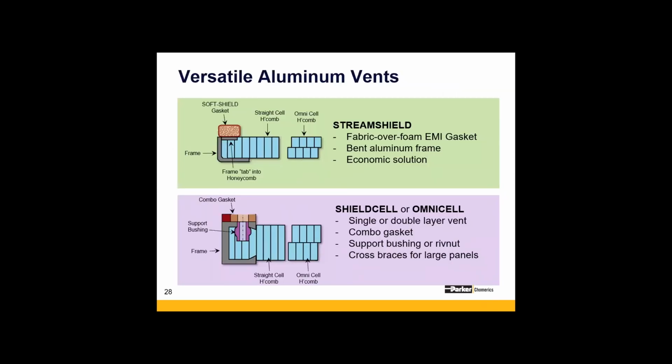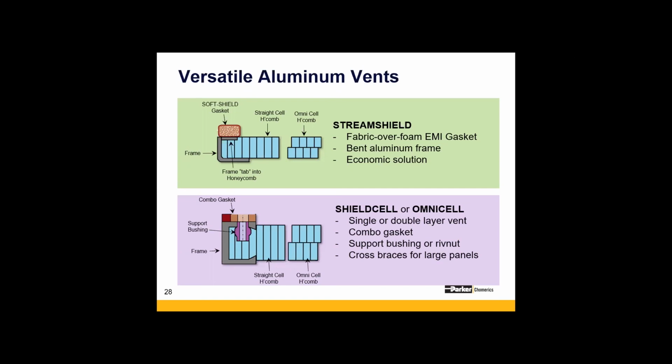Right, so Stream Shield is our go-to commercial off-the-shelf vent. It's one of the only off-the-shelf or standard vents, and these are typically non-structural. You see standard size muffin fans like 90 millimeter, 120 millimeter. You can have a square or circular opening. It can be offered in straight cell, omni cell. There's plated versions. It can be offered with intumescent paint. But you'd see this in a traditional telecom application where you need added shielding, or if it was necessary for just a bit more sophisticated solution than just simple perforations or louvers in an electronic enclosure, which you've probably seen at some point.